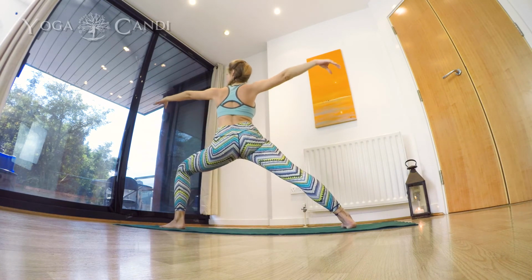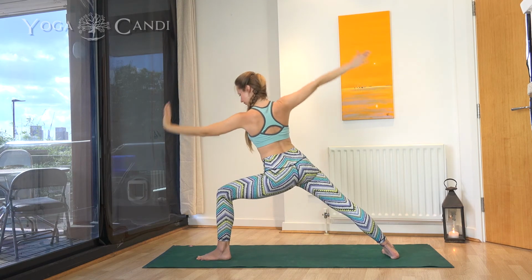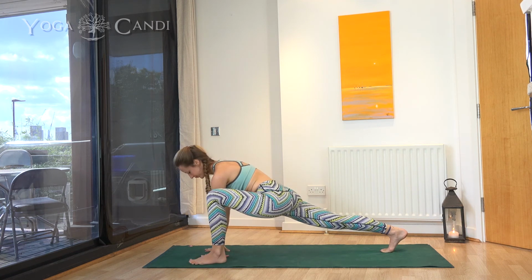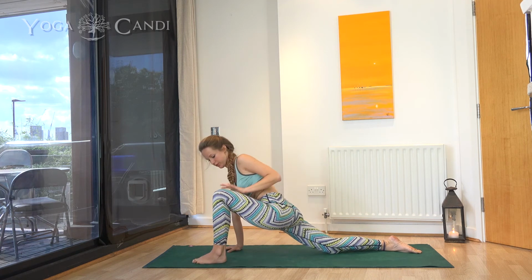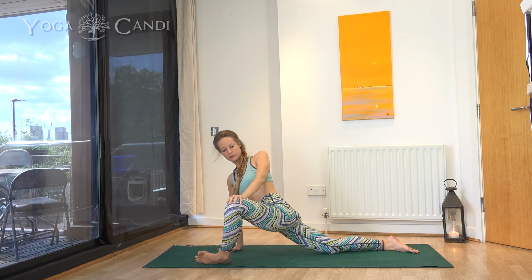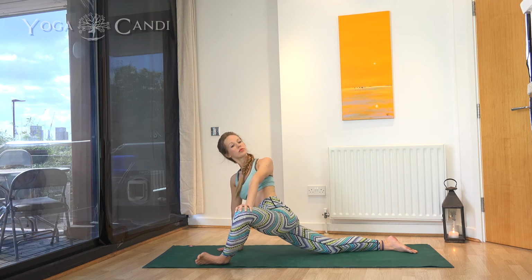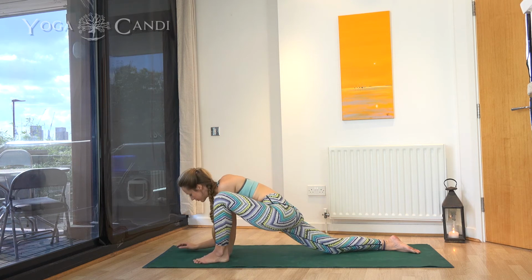And then let's come into Warrior Two. Before we bring our hands back down to the mat, walking that left leg outwards towards the edge of the mat and your hands on the inside of the left leg. Let's use that left arm to push the left knee open even more in our lizard here. Remembering to allow the hips to drop heavy, giving into gravity. And bring that back to center.